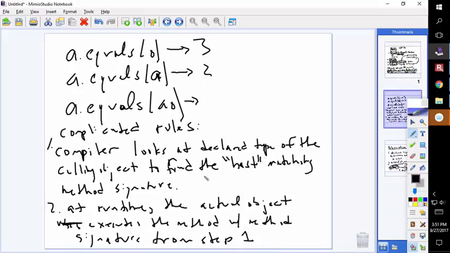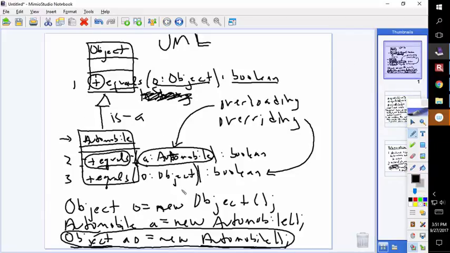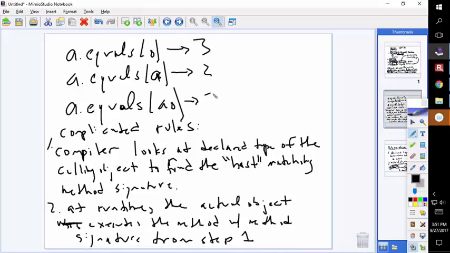Declared type of the calling object, and of course just the types of the parameters. Okay, so I intentionally worded that. If I'd said what is declared type, you would have said object, and then I would have led you to 3. Okay, which is the right answer. The parameters, you just look at their declared types. Okay, so in that case, the best fit is 3.